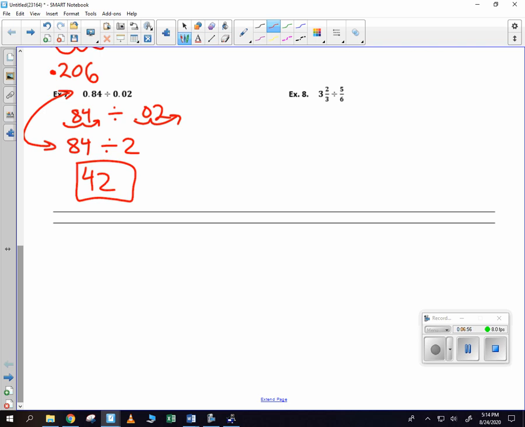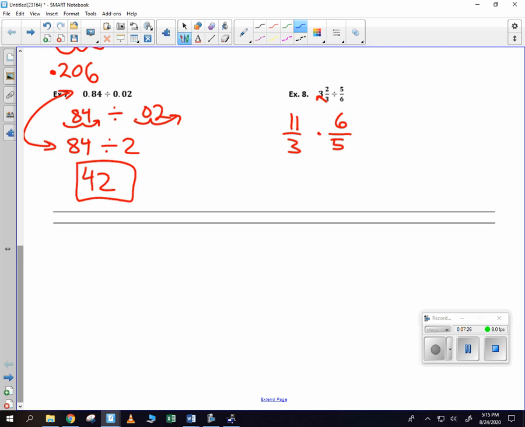And finally, the last one. If you're dividing, we don't ever divide. We multiply by the reciprocal when we have fractions. First of all, I'm going to change this 3 2/3. 3 times 3 is 9, plus the 2 is 11/3. So it's 11/3. And instead of dividing, we're going to multiply it by 6 over 5. Now, sometimes you've seen that in these situations, you can look to see if something's going to simplify ahead of time.